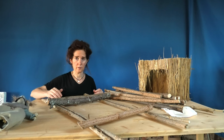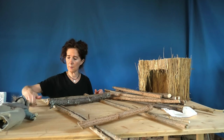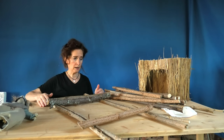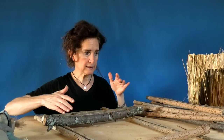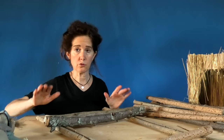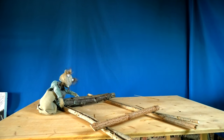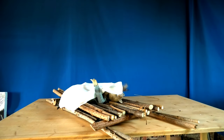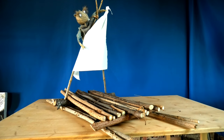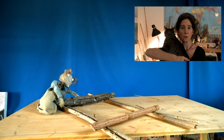Let's just try it to see if it's going to work. This, of course, will not be the final, because the base is going to also look like scenery and not just a piece of board like it is right now. So it's not really ready, but we can at least try it and see how it will work. That would be something like frame one, frame two, frame three, frame four. He's taking a little nap. Frame five, frame six. A couple of test shots let me know that it is going to work out somehow.